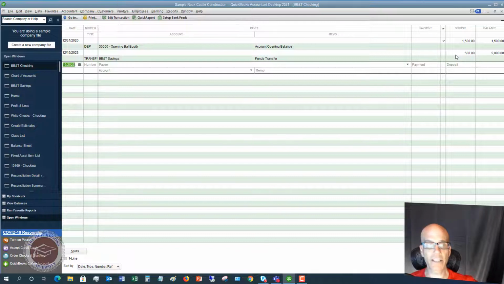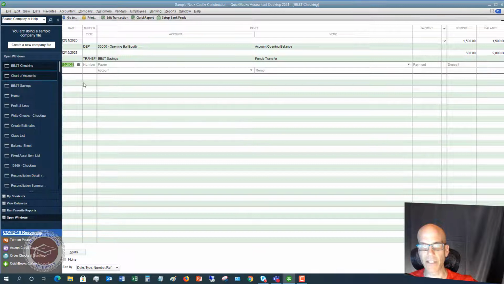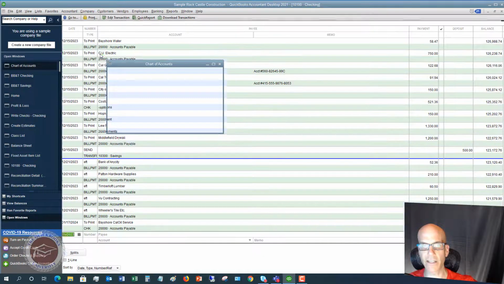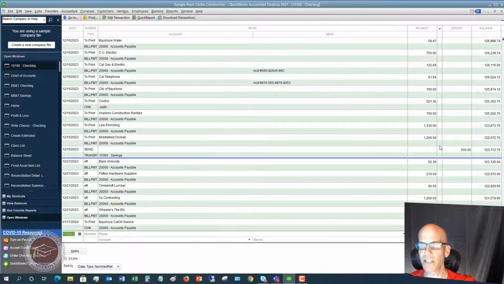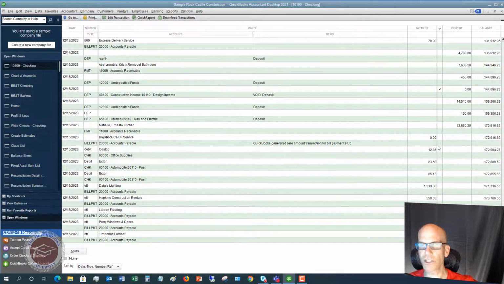Okay, now let's get to the more advanced technique. Okay, you can see this here. This is called a check register. All right, so the check register is recording all the different things that happen in this checking account. Let me give you an example over here for checking. It's got a lot more transactions, you can see. And so this just records, just like the old style checkbook, when you hand wrote checks and you wrote down in the check register what it was for, the check number, who it was to, etc. This is just that, except electronic.